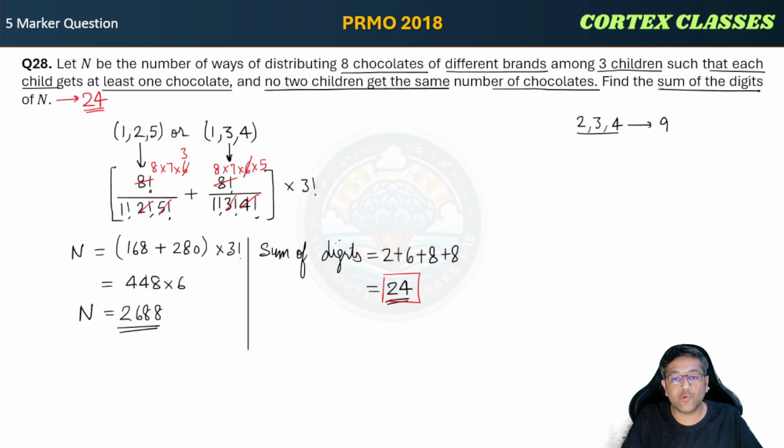As you can see, all you have to do is form the groups and arrange them among the students, children. What you have to see is there are only two possibilities, guys. Overall, the concept was there are only two possibilities, 1, 2, 5 and 1, 3, 4. That you have done by this thing. As I told you, आप यहाँ से देख सकते हो कि 2 से ज़्यादा तो बन ही नहीं सकता. The minimum number you cannot set as 2, तो उसके आगे possible नहीं है. और अगर 1 set कर दिया, then your job becomes much easier. It's just counting then. Only two ways, or you can say two cases, right?